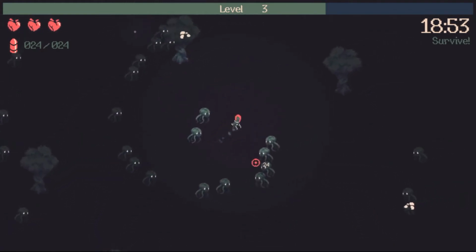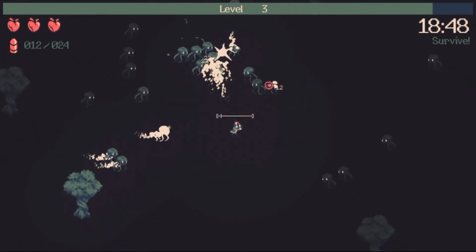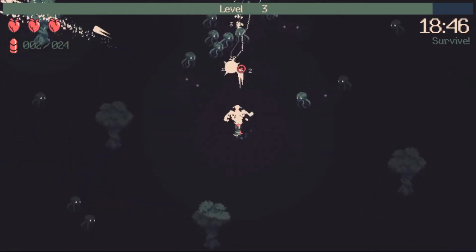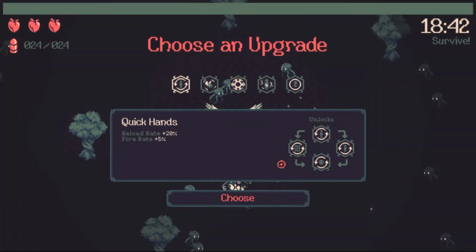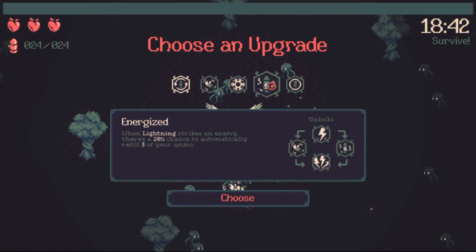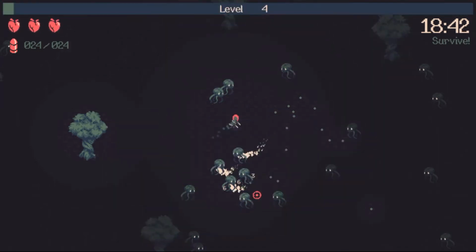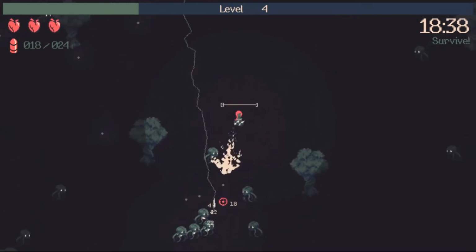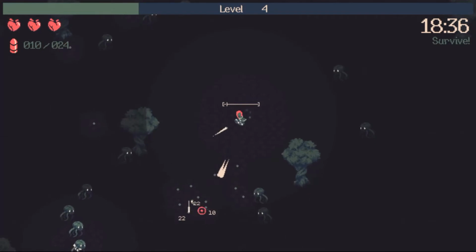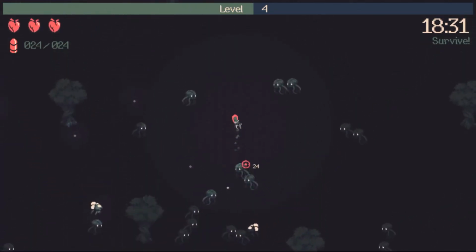Yeah, actually, that glare is pretty funny. I like it. Kind of like this game's version of a garlic type of item, but also not. It's very much its own thing. Energized. When a lightning strikes an enemy, there's a 20%... we'll take the frost bullets. Because I feel like the flame shots actually can apply freeze. And if that happens, that's really solid.